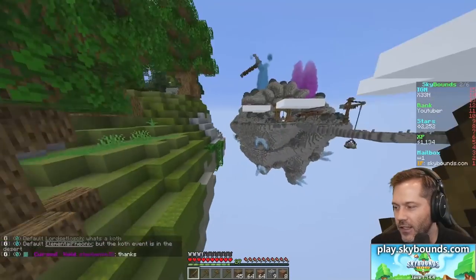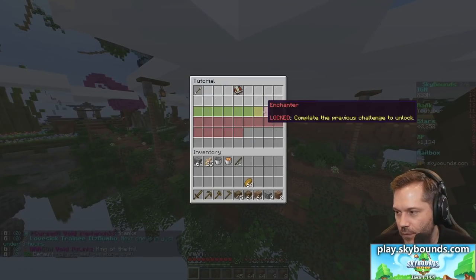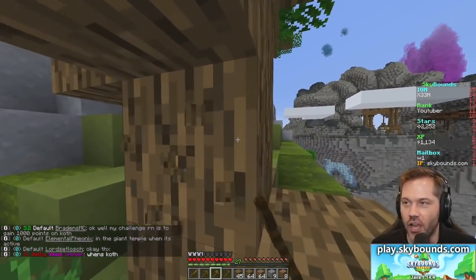So, all right. Well, we've done that. Let's take a look here. See if we've got, okay. Chop one. Didn't I do that? Oh, 56 of 100. I think I must have gathered 100, but I haven't chopped that.